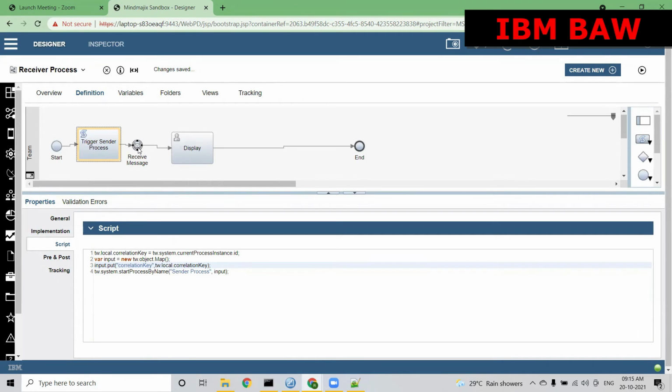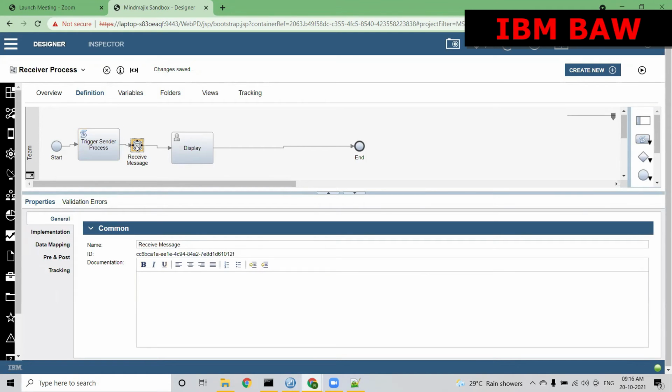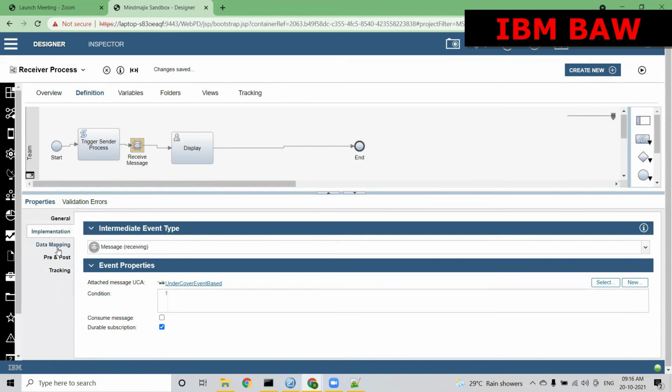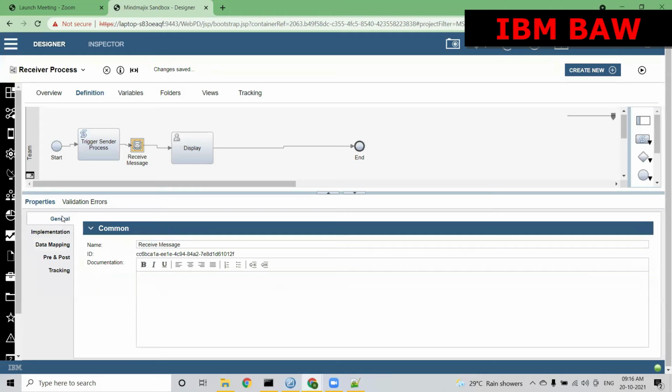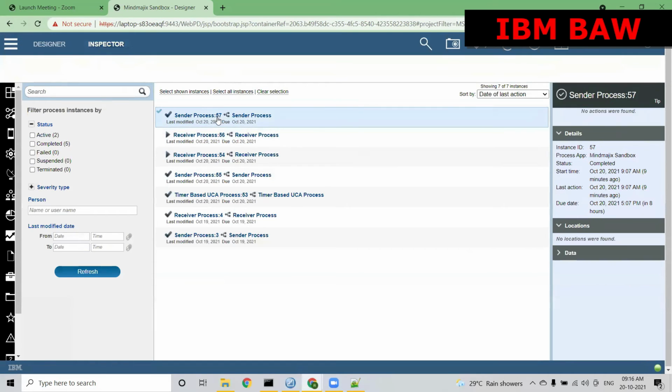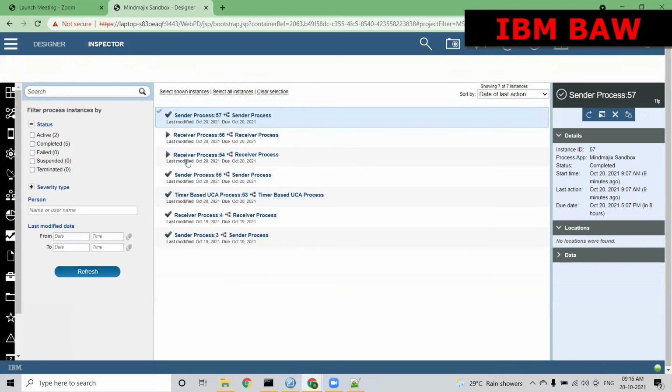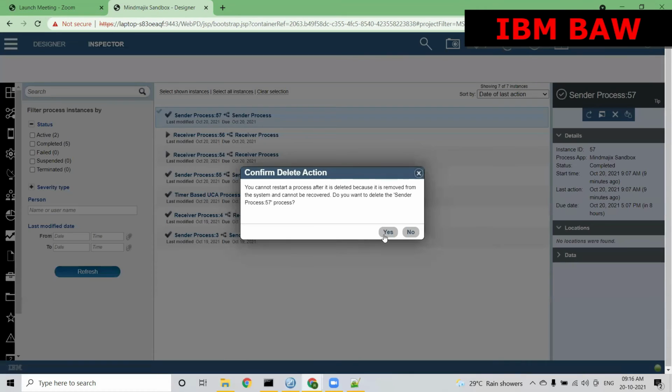Just want to make sure everything is correct here. Okay. All right. So now what I'll do, let me just go back and delete everything else. Just a moment. Just to make sure there is no confusion, I will delete all these instances.